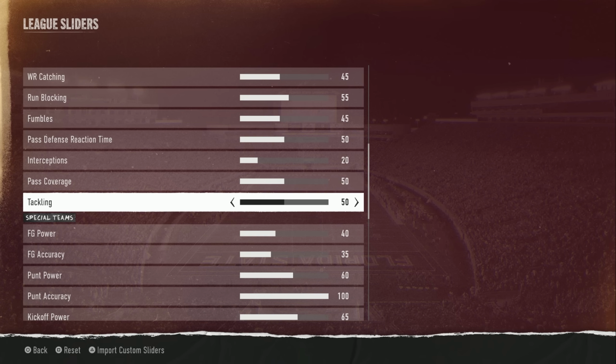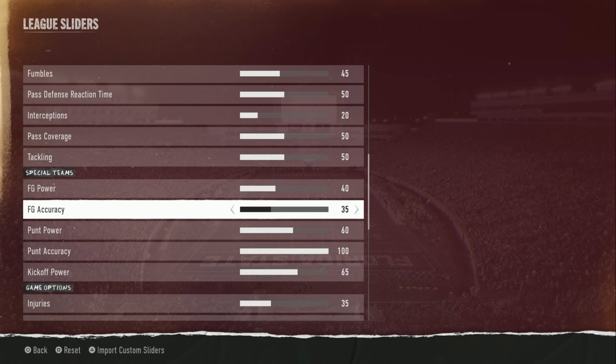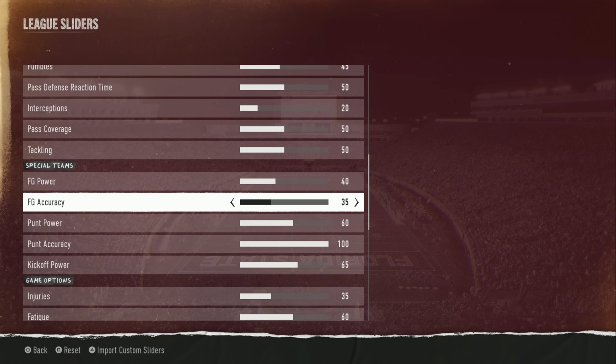And for the tackling, I've got it at 50. You can still break your tackles, you can still get loose. It's a whole lot of fun. In terms of the field goal power, we've got it at 40. We want the very best kickers to hit from 60 if they've got like a 95 plus kick power, but not everyone. We rarely see misses, so we've got the field goal accuracy at 35. Last game I did see a CPU miss, so that was good, but they rarely miss, so that's why I've got that slider there. Very comfortable with it.